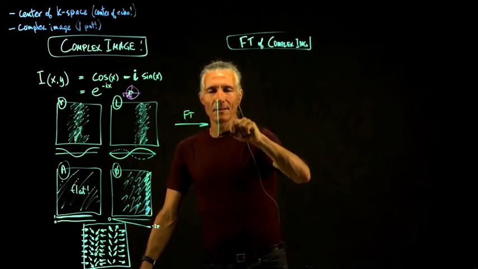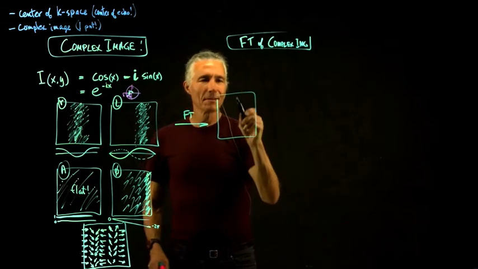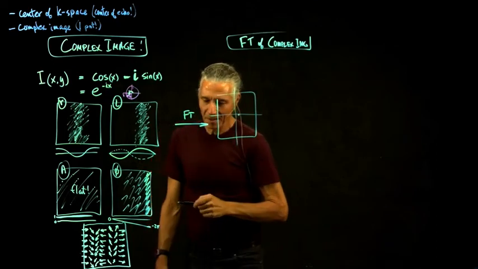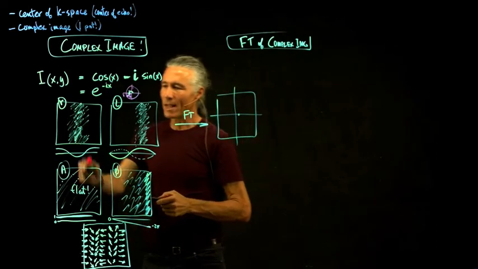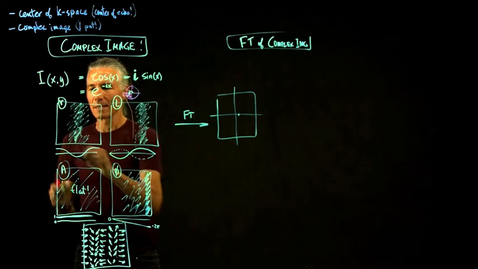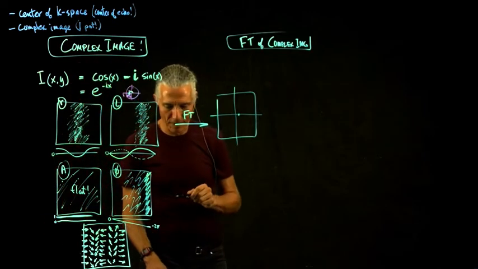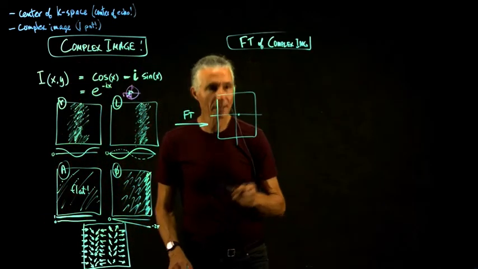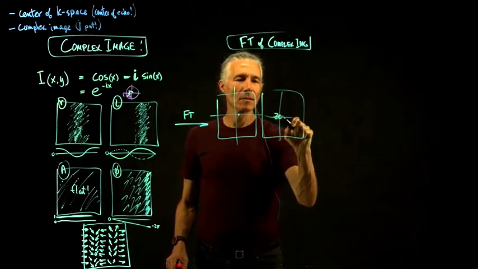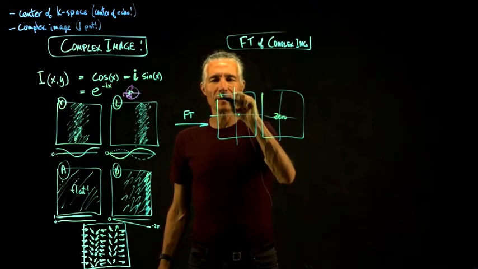And so what does it look like? It just looks like, honest to God, 1 point. And since the average of this, the center of kSpace, is still all 0, you get nothing in the center of kSpace. So that's the real part, and the imaginary part is going to be 0. So literally we just have 1 point in kSpace in the real part of kSpace.